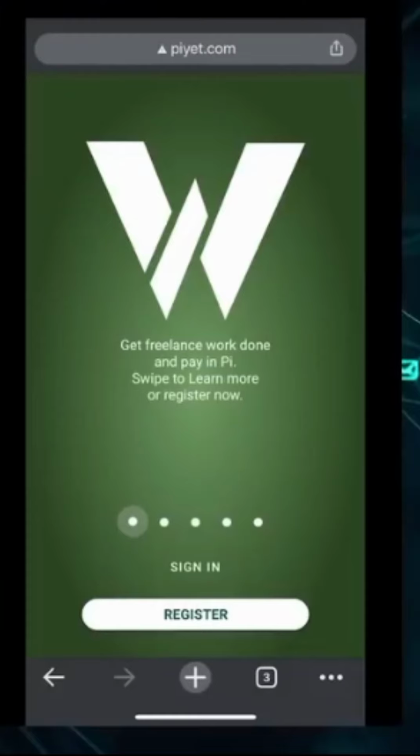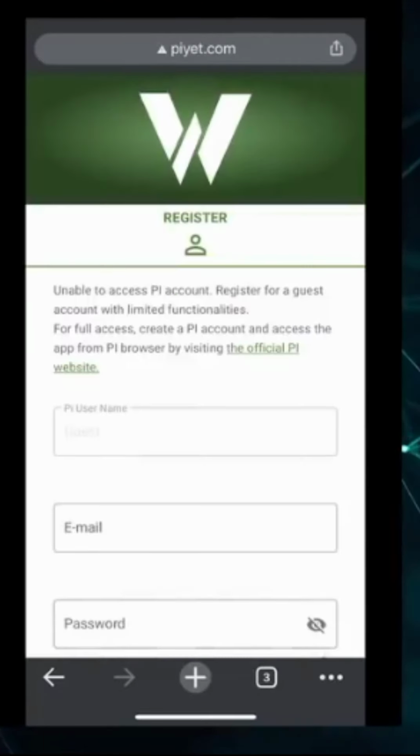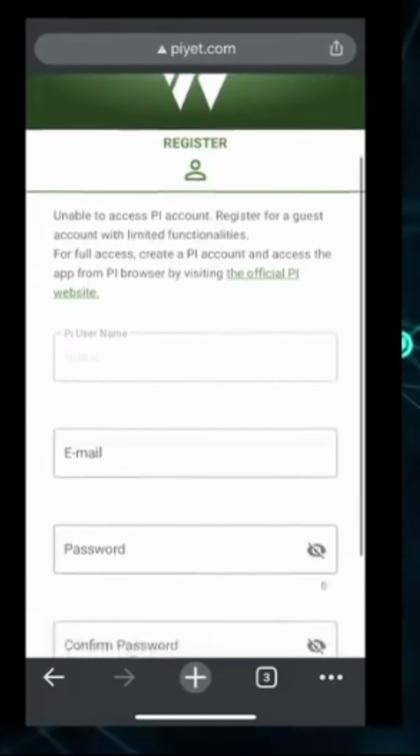Hey pioneers, Pi Workforce Pool is very excited to present you the alpha version of our app. And without further ado, let's dive right in. First, it should be noted that our app is accessible from both Pi browser and other external browsers as well. However, if you attempt to access our app from a non-Pi browser, you'll get a message warning you that you'll only be able to create a guest account and have access to limited features of our app. The goal here is to introduce a glimpse of the Pi ecosystem to those unfamiliar with Pi and encourage them to join to build a bigger and better community.